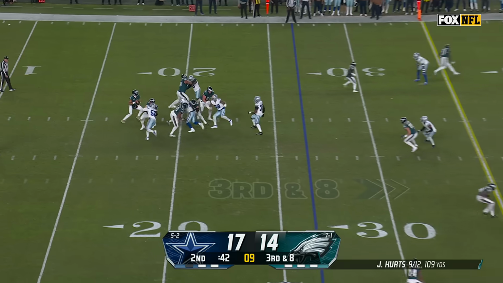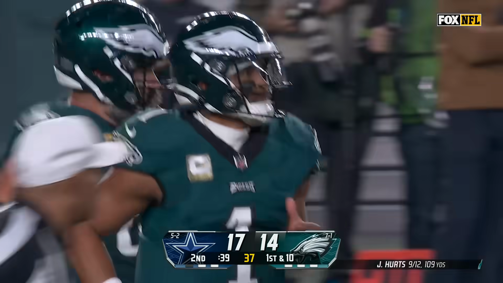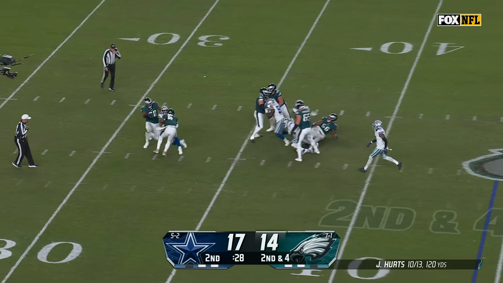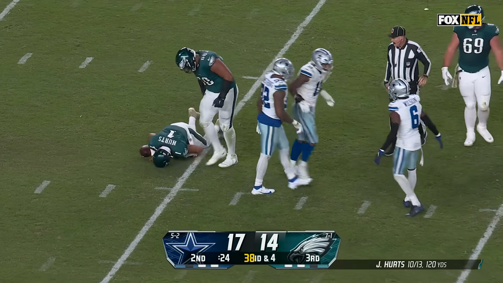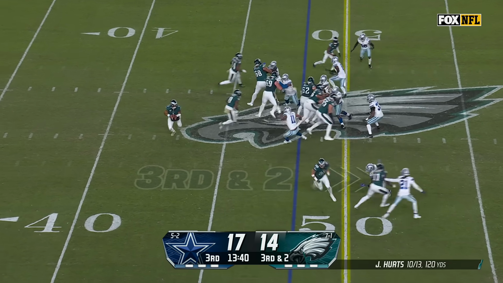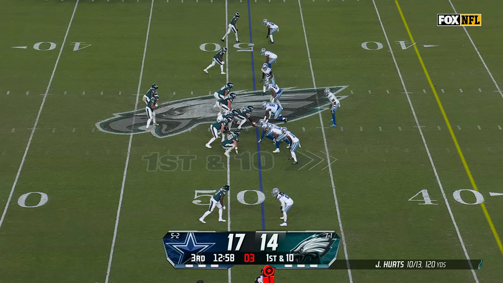Got to get to the 35. Pressure from Parsons. Hurts has a man for a 1st down. It's A.J. Brown, his 5th catch of the day. Fake the blitz. Hurts in trouble again. And Micah Parsons is going to wrap him up for a big sack. And Hurts is slow to get up. 3rd and 2 for the Eagles. Hurts give to, no, it's a keeper. Hurts, 1st down, and slides down and gets hit by Parsons.